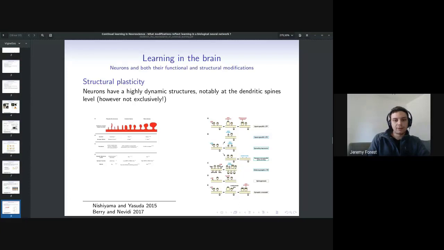On the other hand, if you have an LTD on that spine, it can decrease in size, meaning its strength is going to be less important. You can also have propagation of this decrease to the next spine that's right beside it. And also you can have those spines here that are going to disappear completely, rejoining what Subutai talked about earlier.